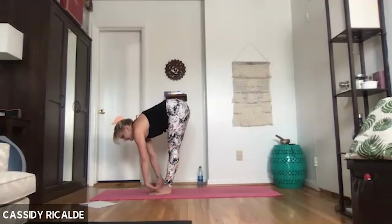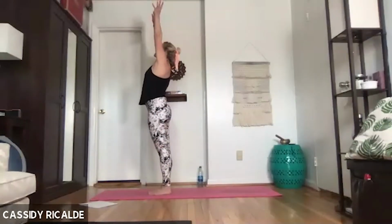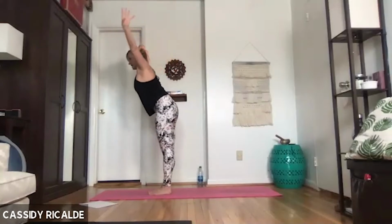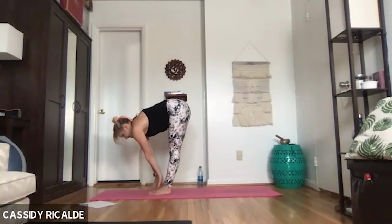Exhale, release and inhale, reach to rise. Let's do that one more time. Exhale, forward fold. Expand through the crown of the head, finding length in the spine. Inhale, halfway lift.